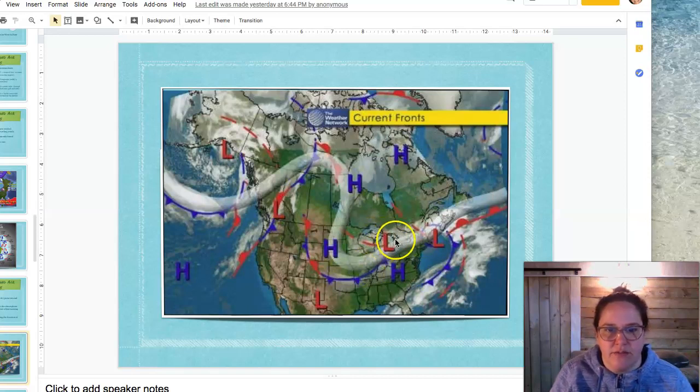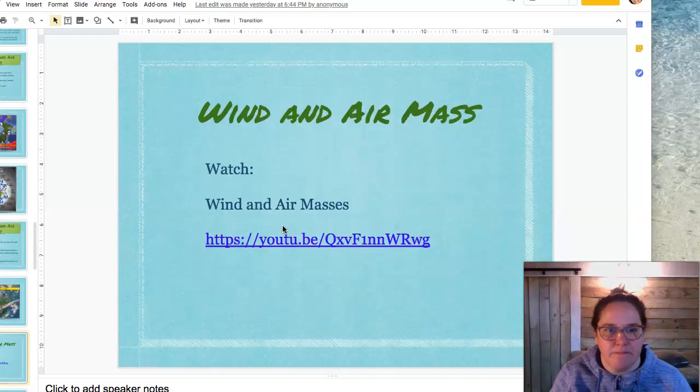Here, this is the Great Lakes region. There's a low pressure system here, and you can actually see all these clouds. This low pressure system band shows us that there's clouds there. So usually low pressure systems have a lot of rain coming with clouds. You can definitely see a low pressure system here with lots of clouds. So this is just showing you how they can have lots of high and low pressure systems moving across Canada.